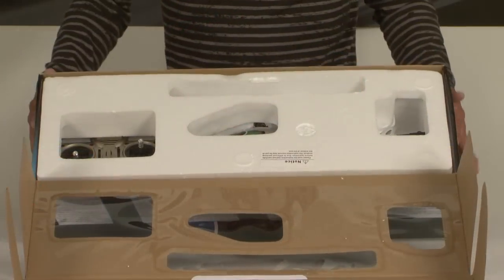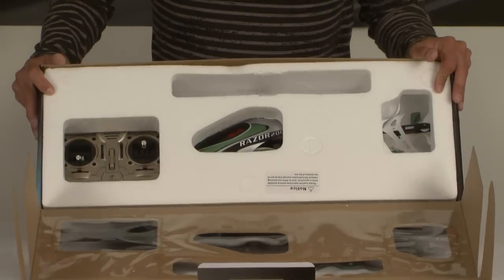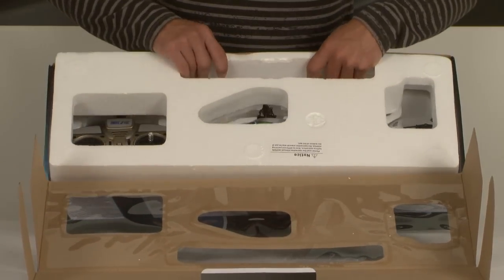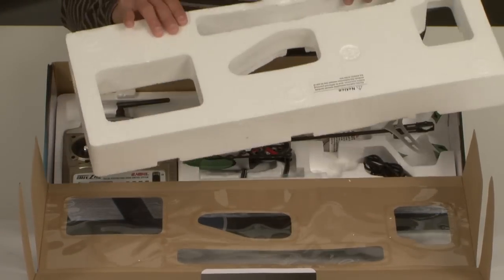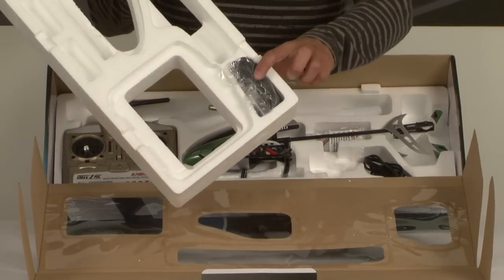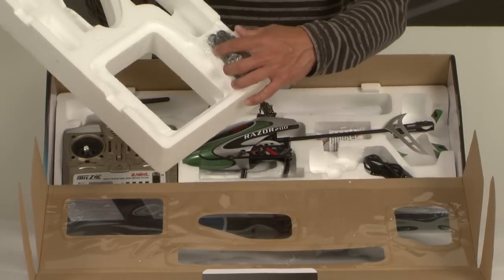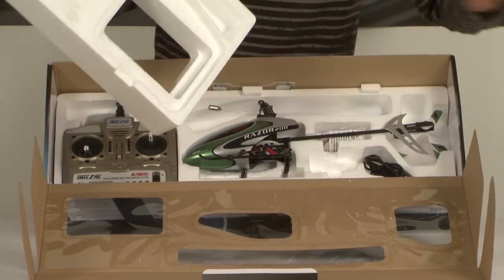Okay, so basically it ships to you just like this, and it's foam insulated, so it is extremely durable in there, and it keeps it from bouncing around and things like that. So let's go ahead and start taking stuff out of the box here. All right. Let's get the foam top piece off. And first thing I want to show you is when you get the foam top piece off, the wall adapter for the Razor 200 is actually in here. So don't throw this piece away or anything like that. This actually keeps your helicopter from bouncing around if you choose to use this as a carrying case. But your adapter for your helicopter, for the charger, is right here. So let's go ahead and pull that out first so we can actually review that.